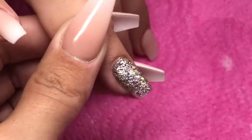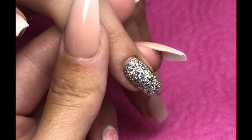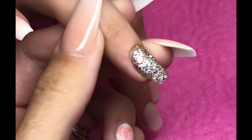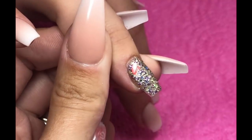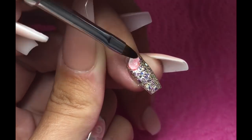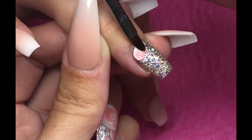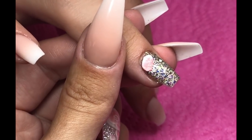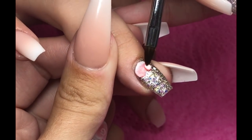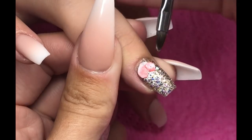So I'm applying a really thin layer of the glitter using a small bead of clear acrylic. And then now I'm gonna go in with my flowers. So for the two-tone flower here, I am using CJP's Snow White and CJP Heatwave, which is the really nice corally orange colour. And I just take a small bead of the white, dip it into the orange colour, drain the back of my bead a little bit, and then place it on the nail where I want it, and use the belly of my brush just to press that out.